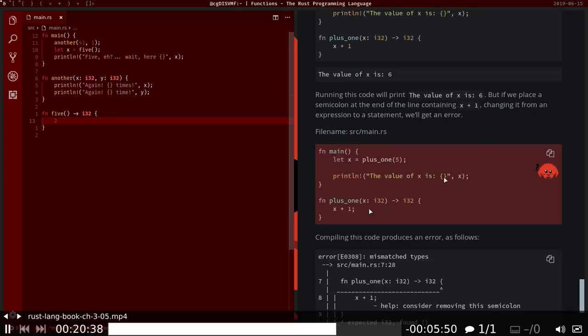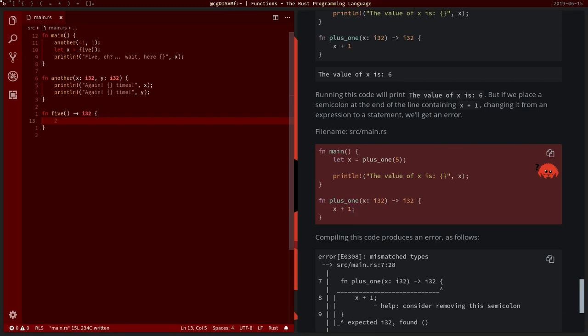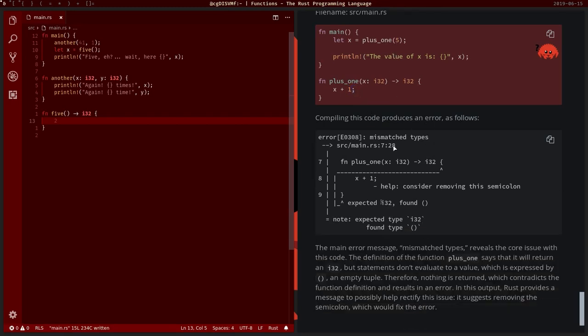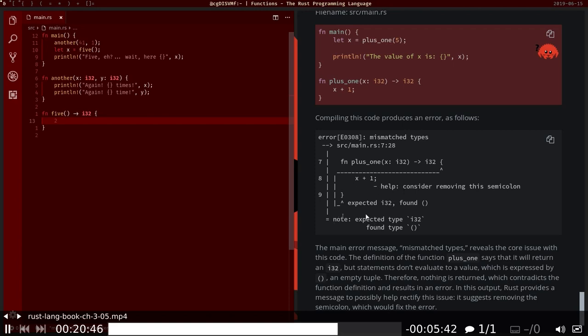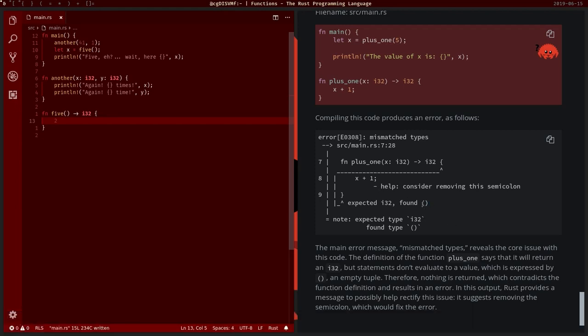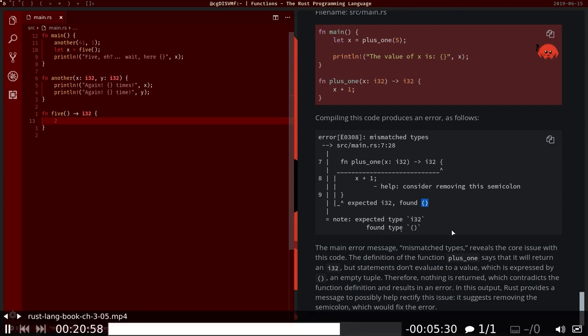Put a semicolon at the end of the line containing x plus 1. Changing it from an expression to a statement will get an error. Help. Note. Expected i32, found parentheses. Empty tuple. Is that what this is called? Right here, an empty tuple.